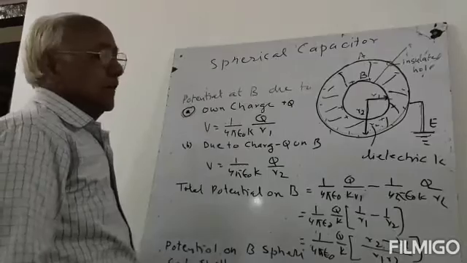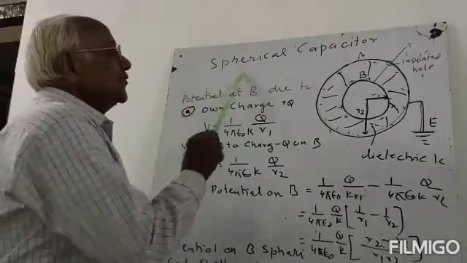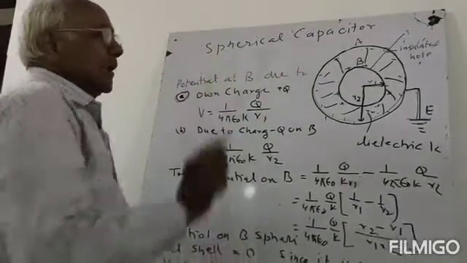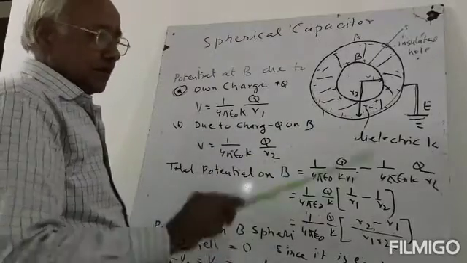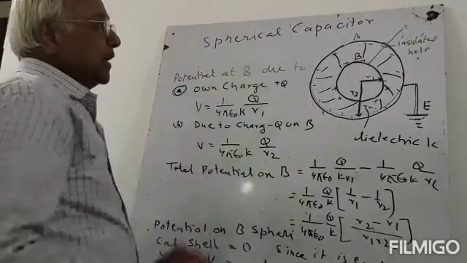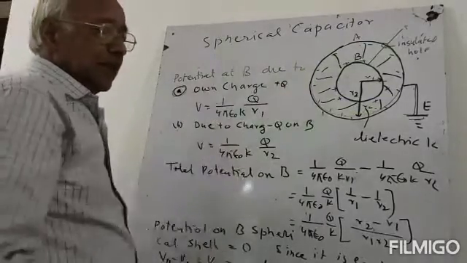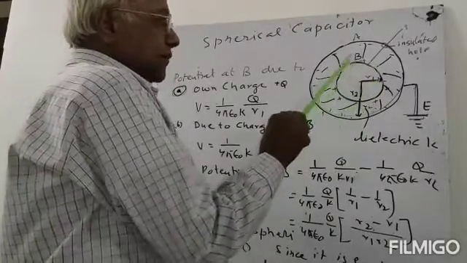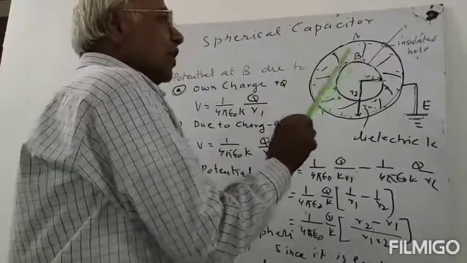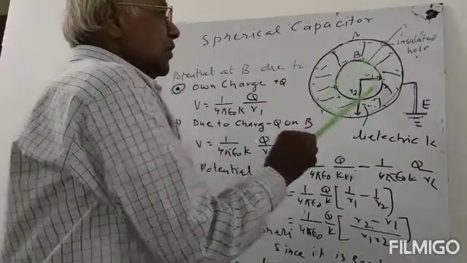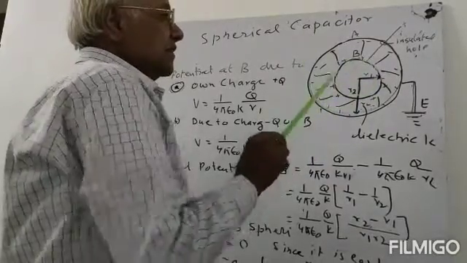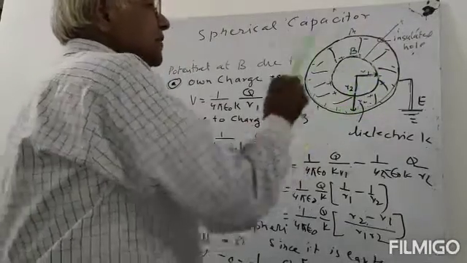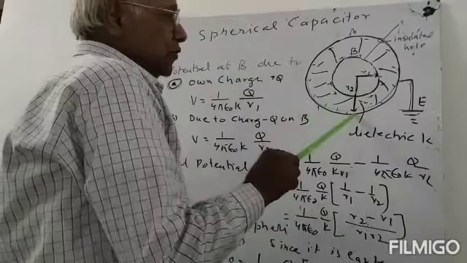Now we will take another example of a capacitor, that is the spherical capacitor. Now what do you mean by a spherical capacitor? In a spherical capacitor there are two plates as in the case of the parallel plate, but here the plates are spherical in shape. The inner one may be of spherical shape or it may be square, it makes no difference. So if it is a sphere whose radius is R1, outside it there is a spherical shell whose radius is R2.